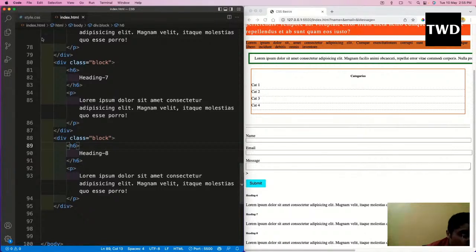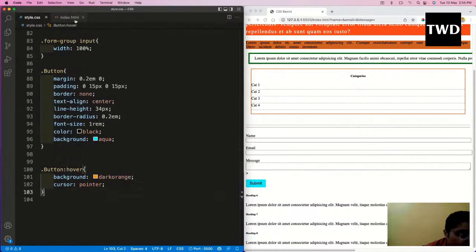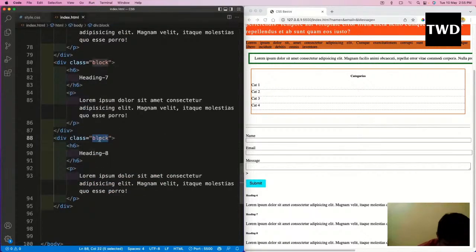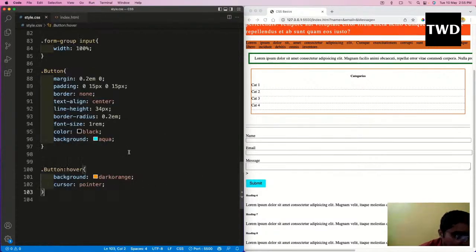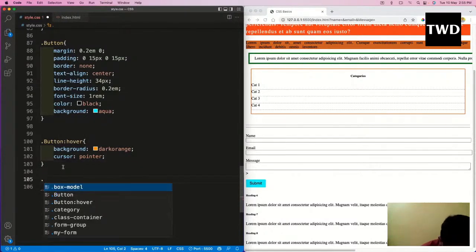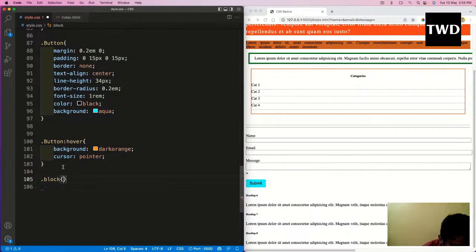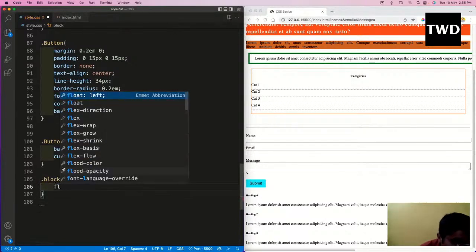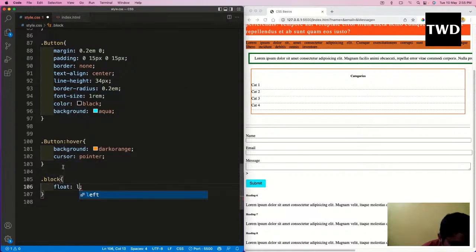So we will do one thing. We will assign the class we have given as block, dot block, and will have float left, and the width we will be giving.